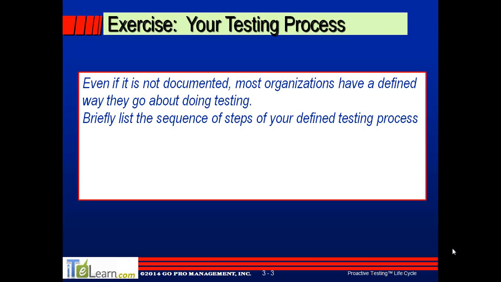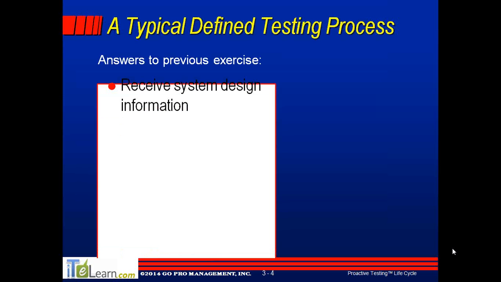So tonight we're also going to be talking about the exercise that I asked you to do. Hopefully some of you have thought this out. Even if your organization does not have it formalized, there's usually some way that you regularly go about doing testing. So I asked you to briefly describe the sequence of steps in your organization's defined process. I think you'll find that simply the act of thinking about this and writing it down is going to help you understand more about testing and how some of these methods and concepts might be applied in your own environment.